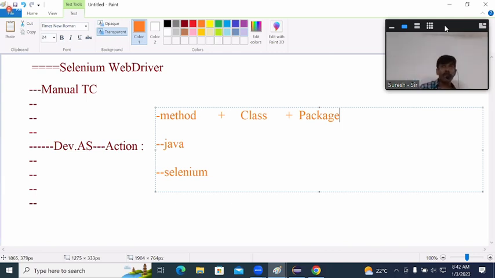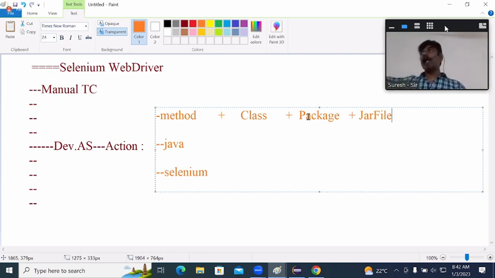To perform an action, what are you using? Method. Method available in class. Class available in package. Package available in a jar file.